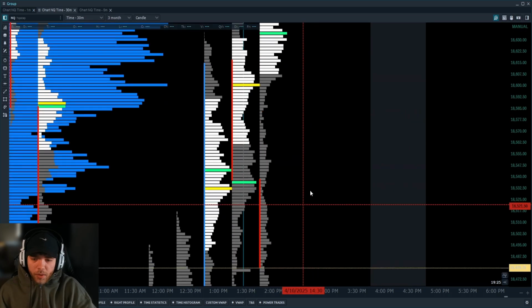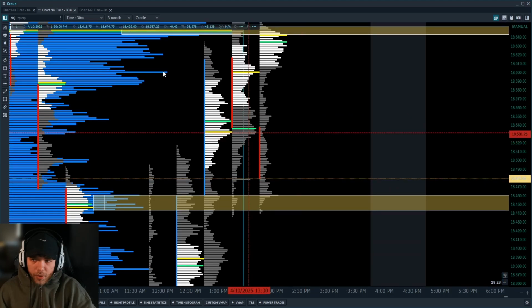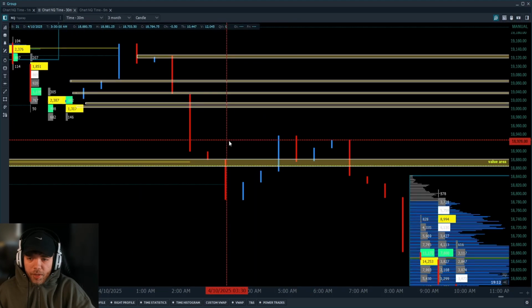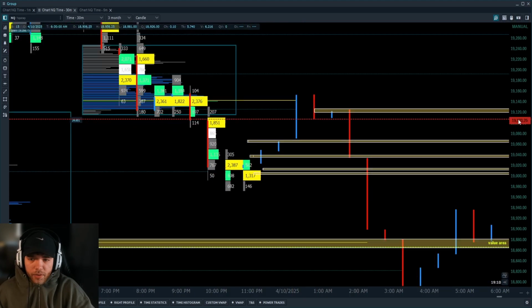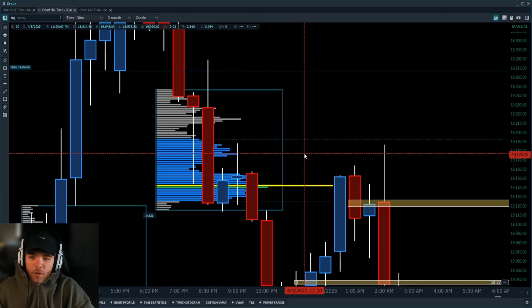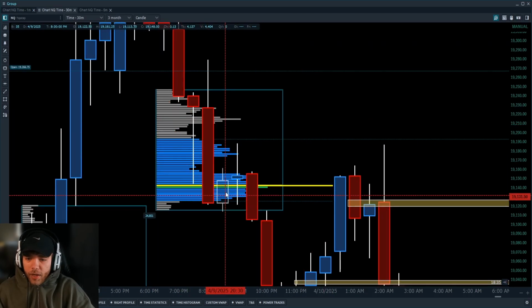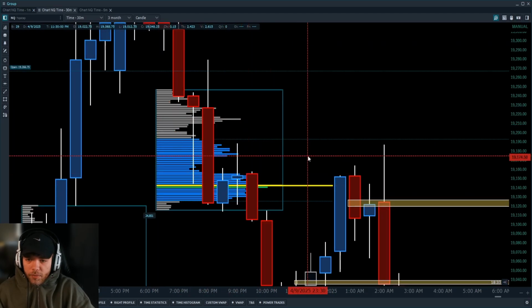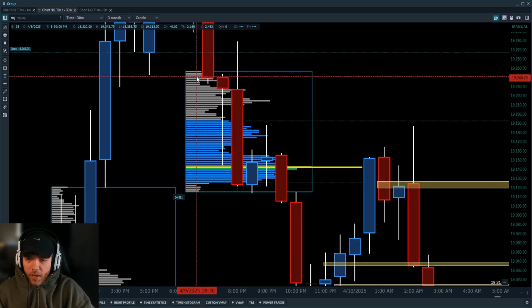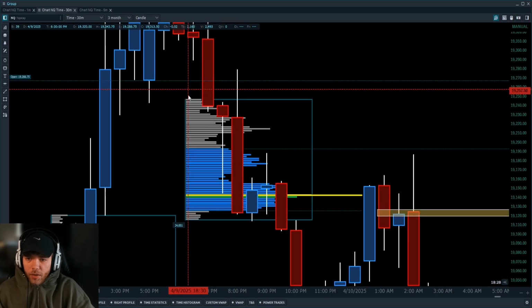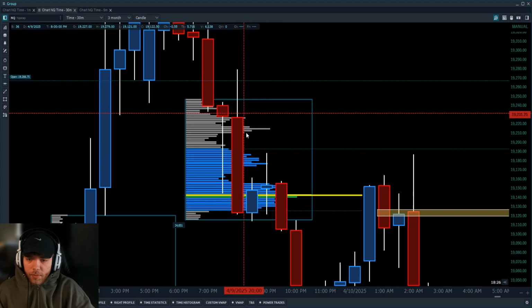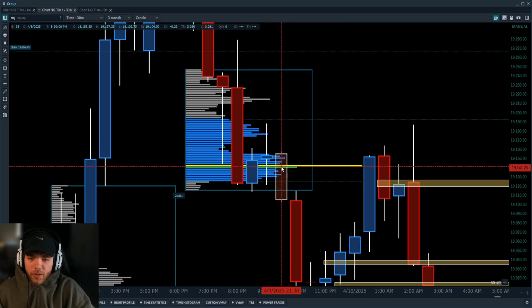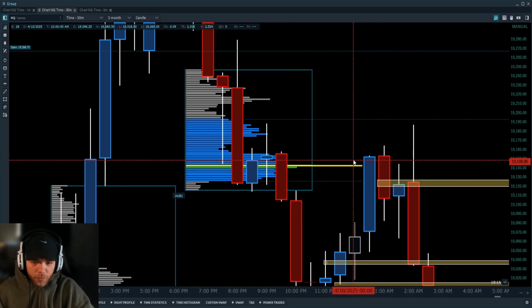All right, so we get the move lower. This is basically a copy and paste of the last trade. This is a trade that I took last night. We had an area where we got choppy here. This is a 30-minute. So last night I drew a volume profile from where it started to get choppy, which is in this area, and I wanted to know where the most volume was being transacted, and that was here at the 142. See the point of control at the 142?